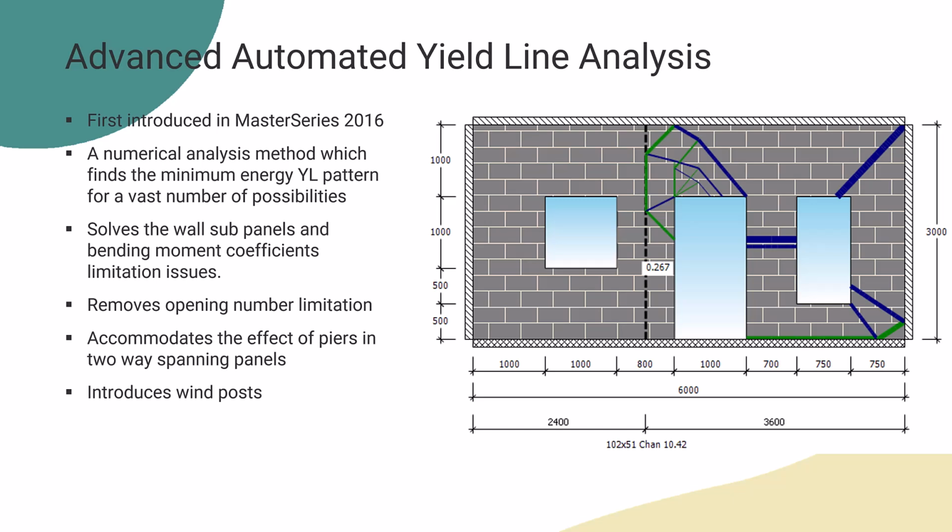With the yield line analysis, we do model different zones with the increased plastic capacity, and that allows the more sophisticated analysis to get you a better outcome with your piers, even in a two-way spanning panel. So those are the things that we've been doing for quite some time. You guys have been taking great advantage of it. We've enjoyed seeing the things that people have been doing with MasterSeries over the past 9 years.